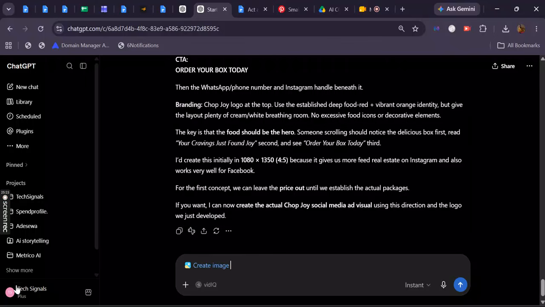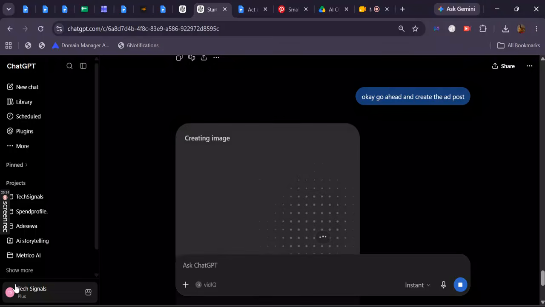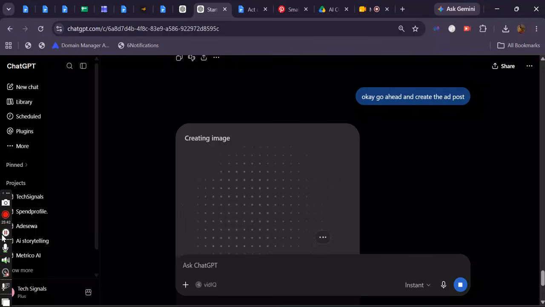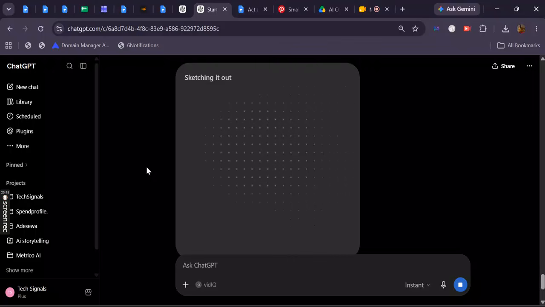I can just say, okay, go ahead and create the ad post. So automatically it understands that I want you to create the image. Let's hold on and see what comes up.